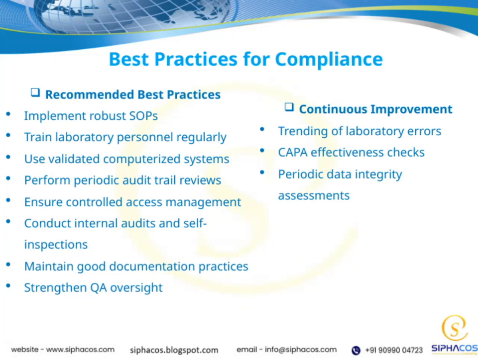Now, let's turn our focus to continuous improvement, which is essential for maintaining high standards in our laboratory practices. One key aspect is monitoring the trending of laboratory errors over time. By tracking these errors, we can identify patterns and root causes, allowing us to implement targeted corrective actions. Next, we need to regularly assess the effectiveness of our CAPA, or corrective and preventive actions.